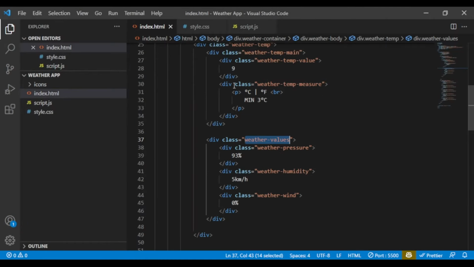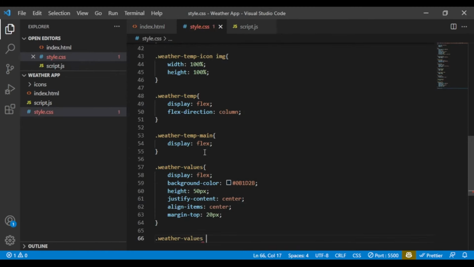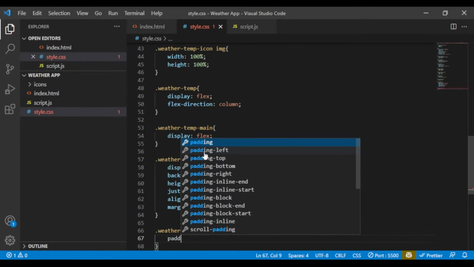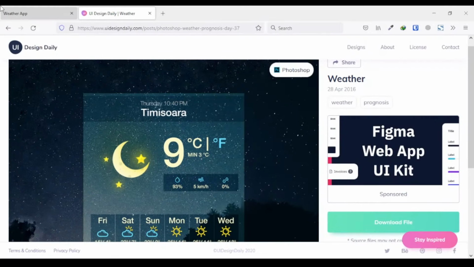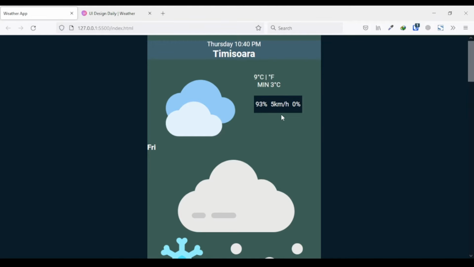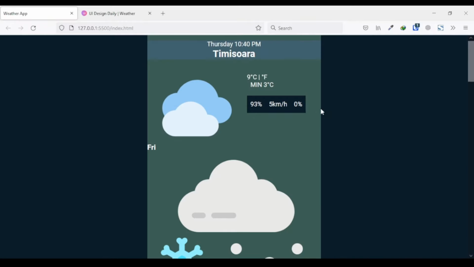And for the weather values, every div should have padding from all the sides, 5 pixels, okay, or maybe more than that. Let's say 10 pixels from all the sides, and it's looking much better.